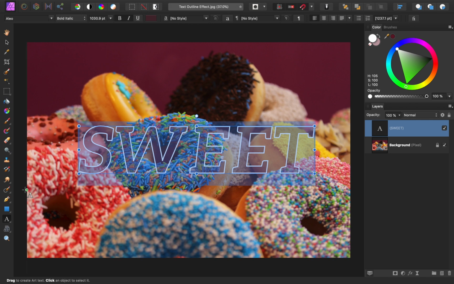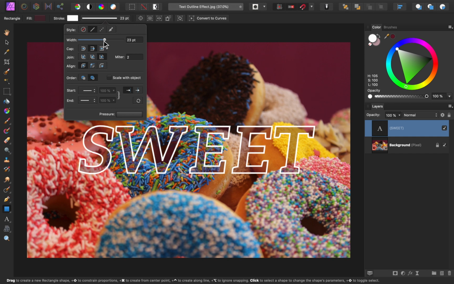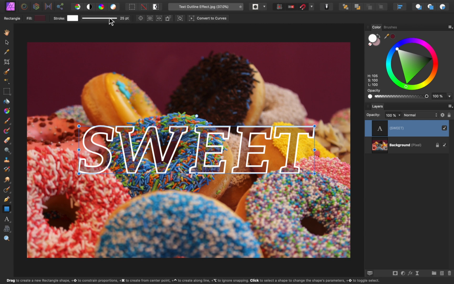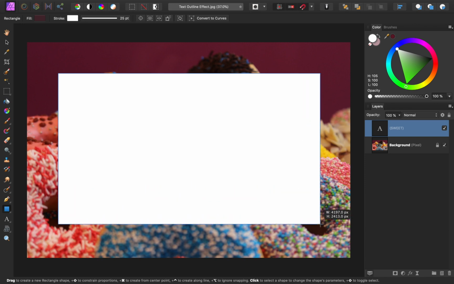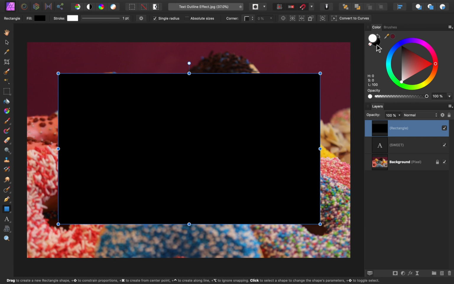I am going to go back to our shape tool though. I think I want to make the stroke slightly bigger just to make it easier to read. The next finishing touch is to play with the background of this image. I want to create a framed effect around the text, so I'm going to have our rectangle tool out. Then I'm going to click and drag to draw a frame. Then I'll adjust the colors, making it have a white stroke and no fill.